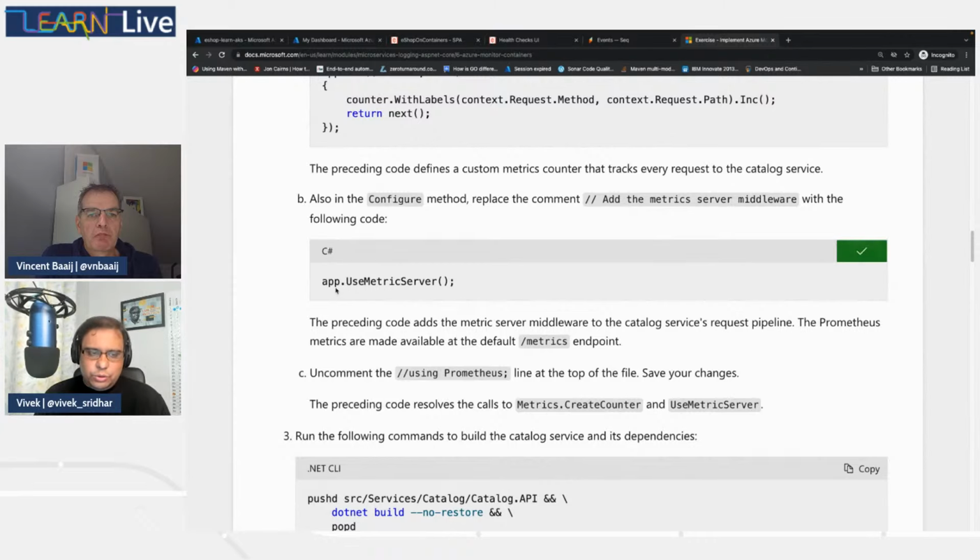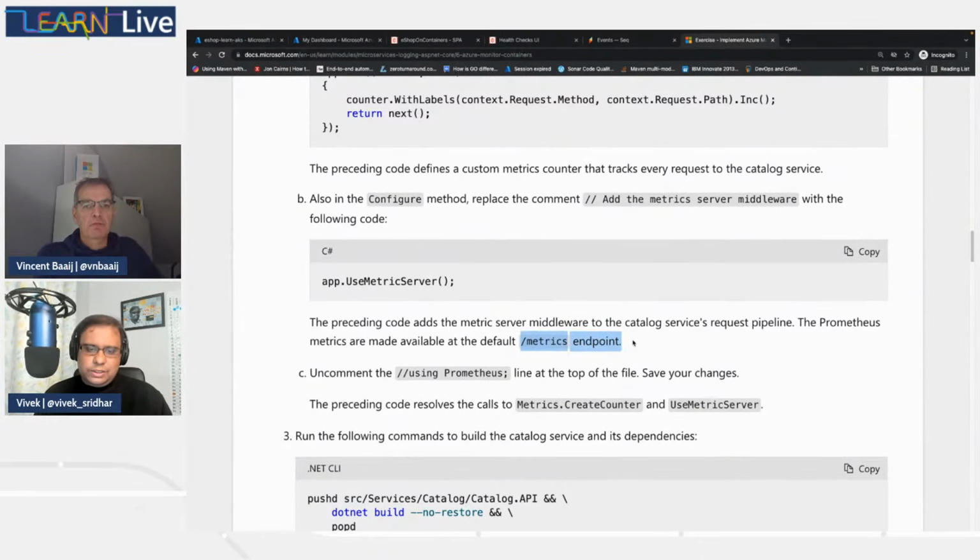We should also enable the use of middleware, which is nothing but a use metric server, and the reason to use this is the Prometheus NuGet package. By default, this service sends all the metrics to the slash metrics endpoint.